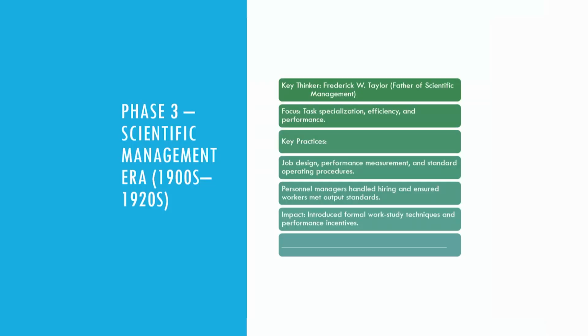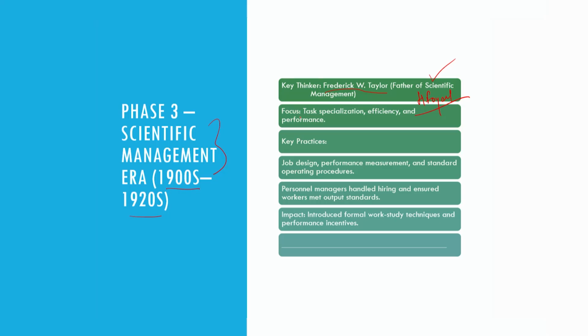In phase 3, because a structure was needed for one department in an organization to cater to various employees, scientific management came into the picture. This was in the 1900s to 1920s, when thinkers emerged. Who were the thinkers at this time? Thinkers like F.W. Taylor, who is called the father of scientific management, and Henri Fayol, who is called the father of management. They came up with their work, and these gave a pretext of a scientific basis for doing work.